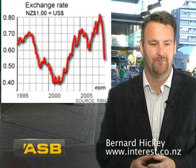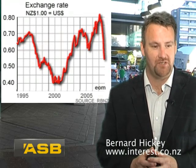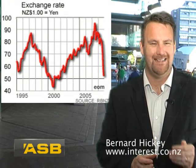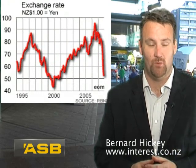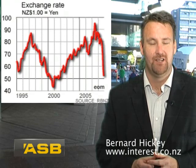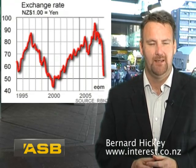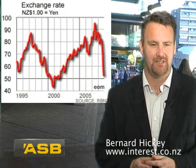It really is something else, and it's not just the US dollar. In fact, our currency has fallen even further versus the Japanese yen. We've gone from 88 Japanese yen in March — so one dollar buys 88 Japanese yen — to 49 in November, an even bigger fall, and again bigger than we've ever seen before.